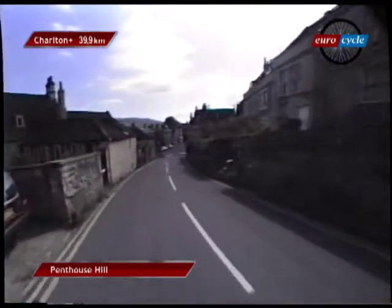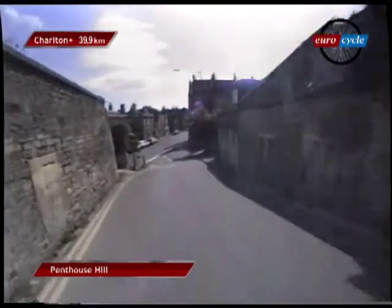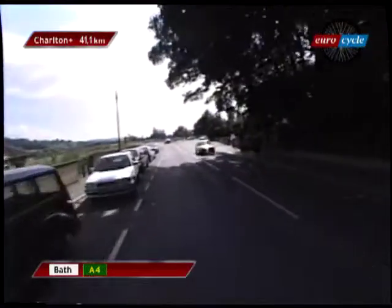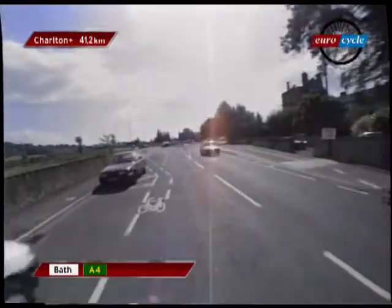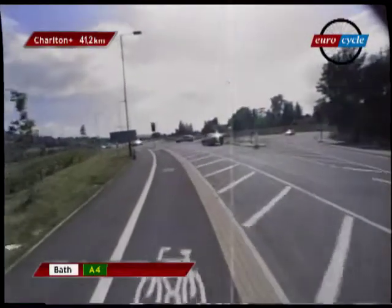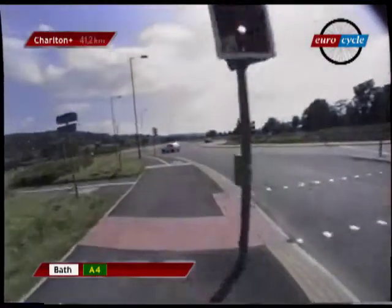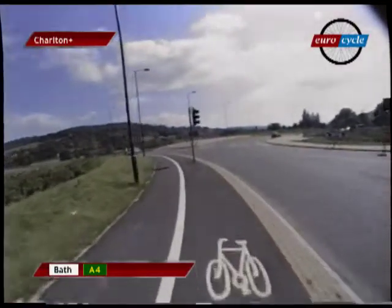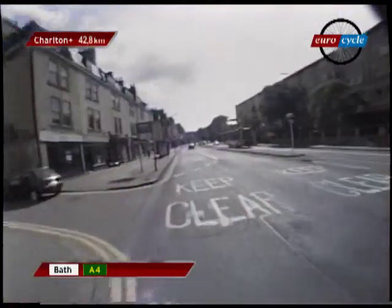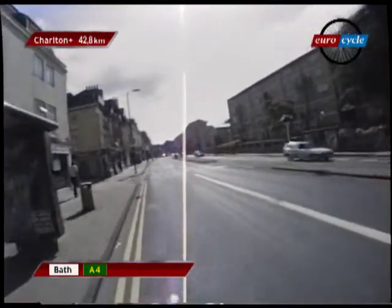This is not bad, however, on a Sunday afternoon. Watch for a space in traffic and merge right. Thoughtfully, there is a lane here for cycles, as this is a very busy road. You're on the A4, which will take you directly to the town center. The last 3 kilometers follow the A4 directly into the center of Bath and our hotel for the night.